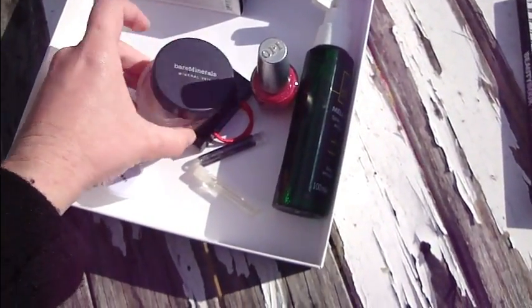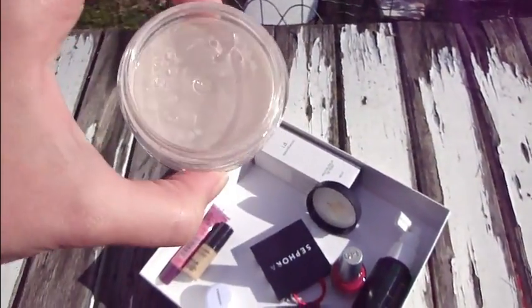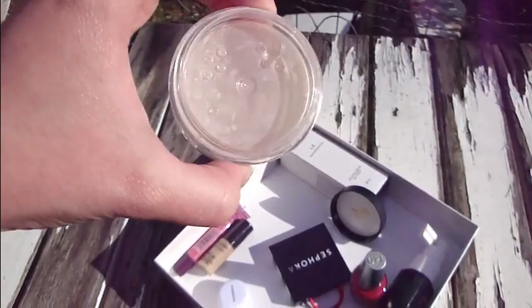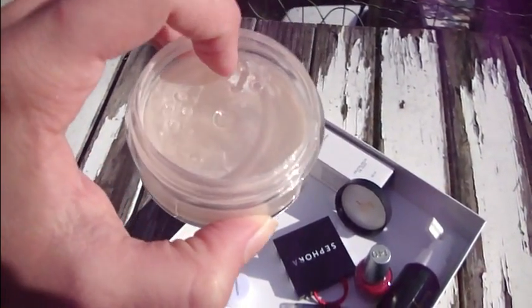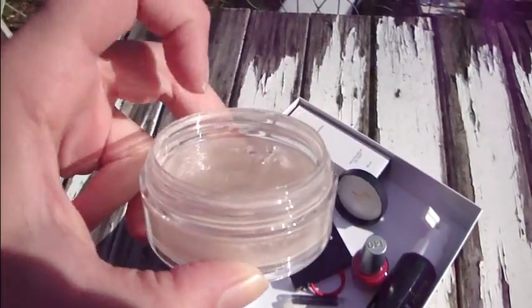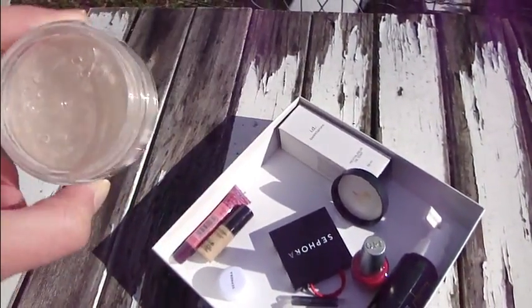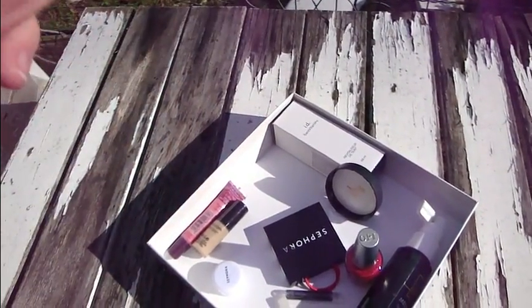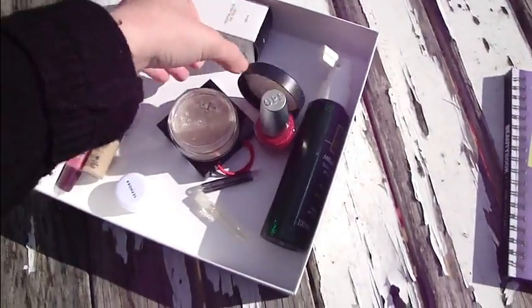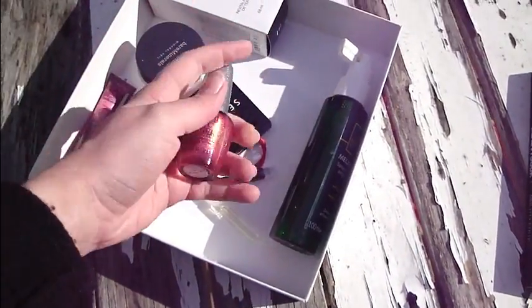So I love those Bourmineral veils, but I don't know if you can see, but you still have some product in this, and I have to say I broke one fork trying to get my powder out. You have some top, some separator like this, and I need to find a way to break this. Yes, I am a killer.